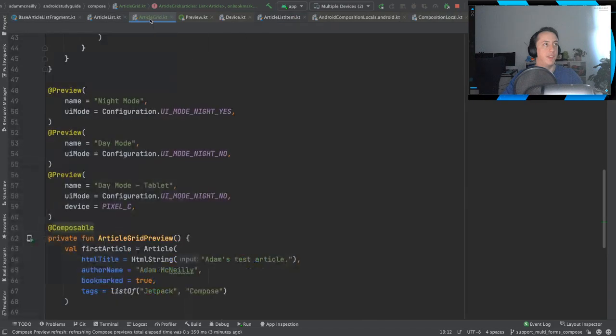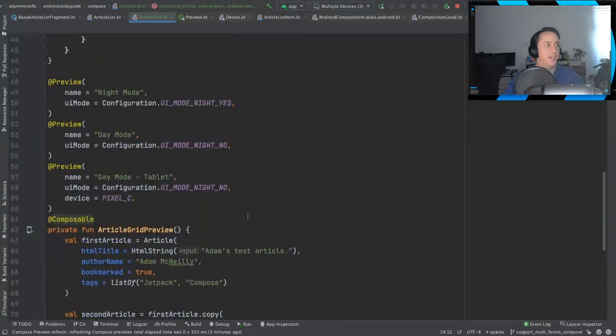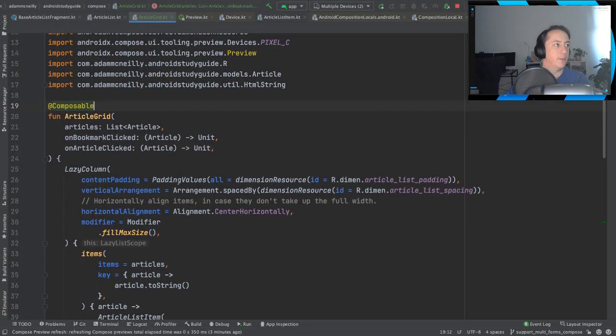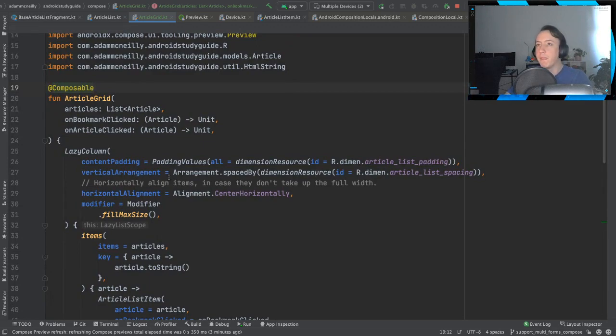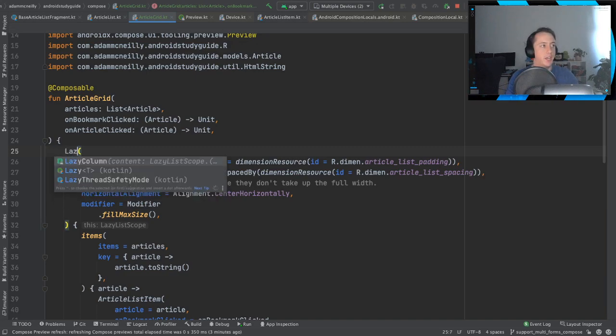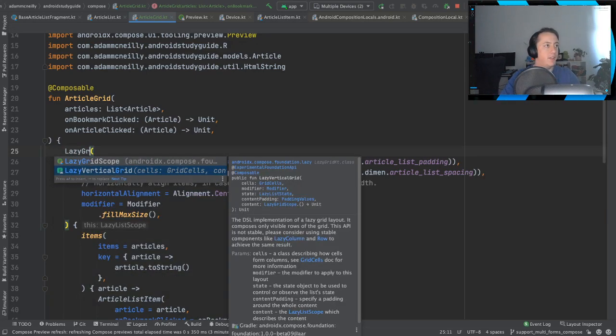Okay, I think that was actually all the copy and pasting I had to do, was change this composable function. There's actually a nice thing. For those of you who have seen the stream before where we made a staggered grid, we wrote the composable for a grid layout ourselves. We're not going to do that today. We're just going to use lazy vertical grid.